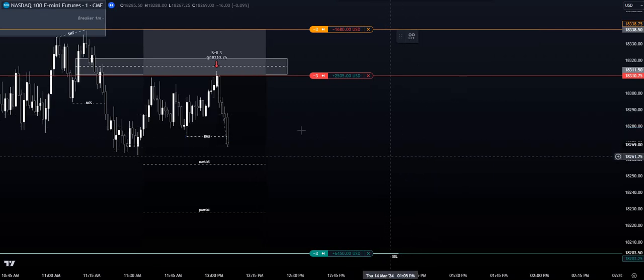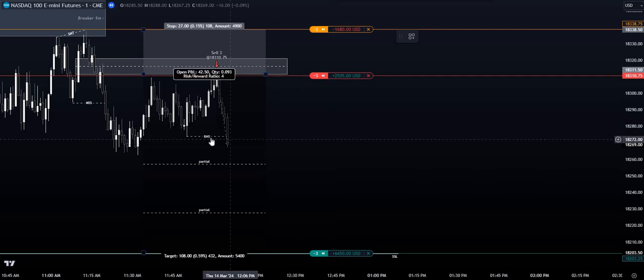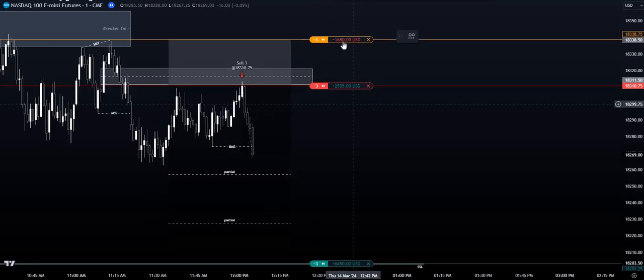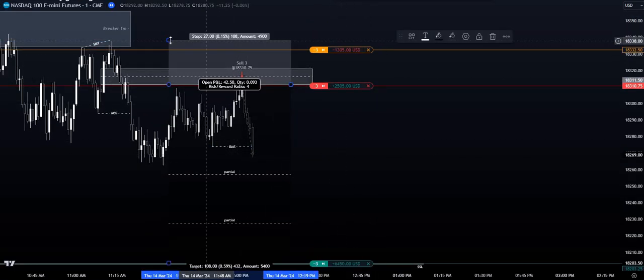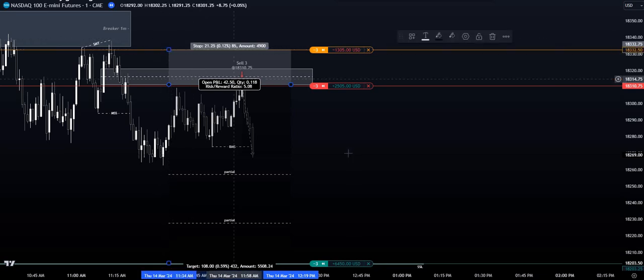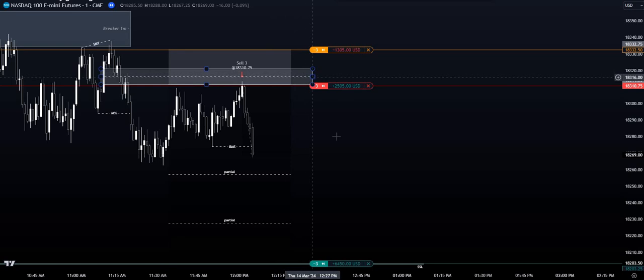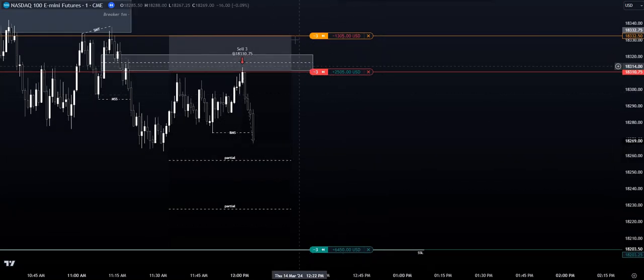I'm going to teach you guys something, and this is how I do things. You don't have to do it exactly like me, but this is how I do it. After every break of market structure, what I like to do is move my stops down just a little bit. Just a little. Not so much, because you have to leave the risk on, just in case price wants to maybe come back into this gap, touch it one more time, then continue lower. Or maybe even if price reverses on you, you still want to have your stops with the risk open.